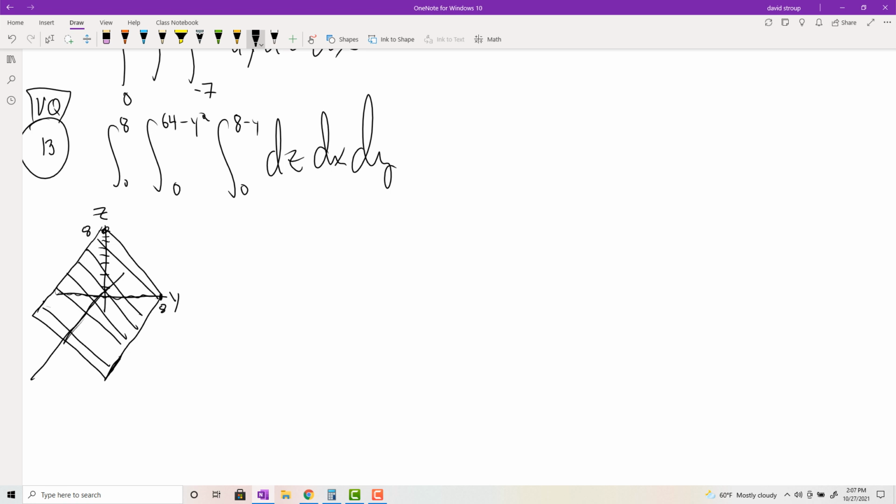And then dx, x equals 0 to x equals square root 64 minus y squared. So in your xy plane, that will go from x equals 0, which is the y-axis, to x equals 64 minus y squared. Is that supposed to be a square root? No. Okay, whatever. x equals 64 minus y squared. So it's a sideways parabola flipped upside down and then shifted over 64 places. So it's going to look like this. This point will be at 64, but it's going from 0 to that thing. So it's this region here that you're integrating over. But then when you look at y going from 0 to 8, it's only going to be this upper part of it. So in particular, this part.